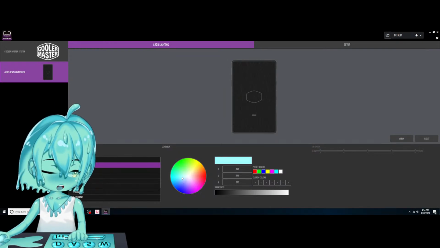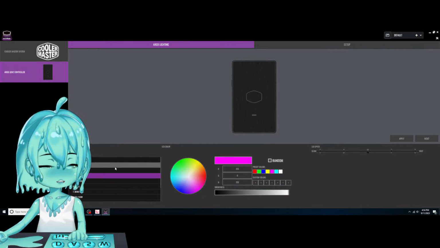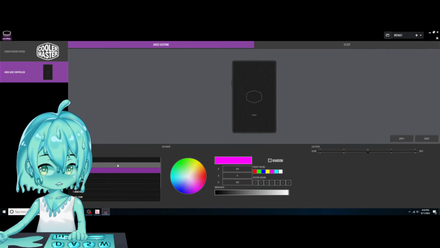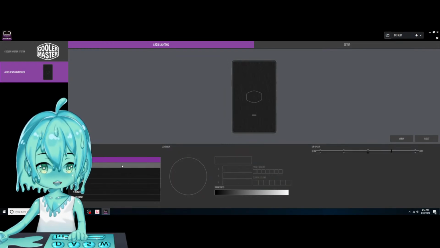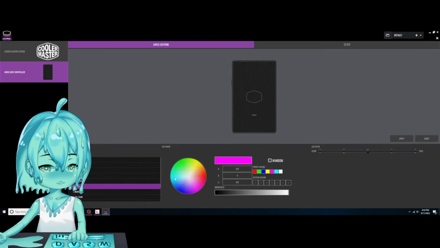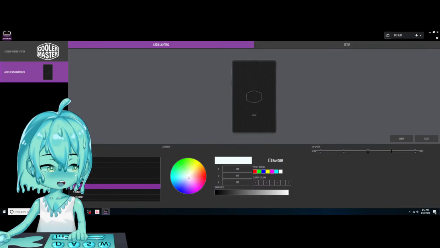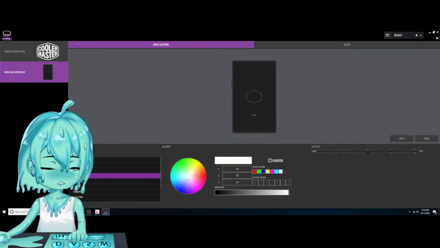It resets to rainbow. I don't get it. I can't show you guys this, obviously. But it keeps resetting to, oh, there we go. Oh, that's cool. It just keeps going to red. Why can't I stay on static? Okay, that works. Whenever I'm on static, though, it changes color to red.